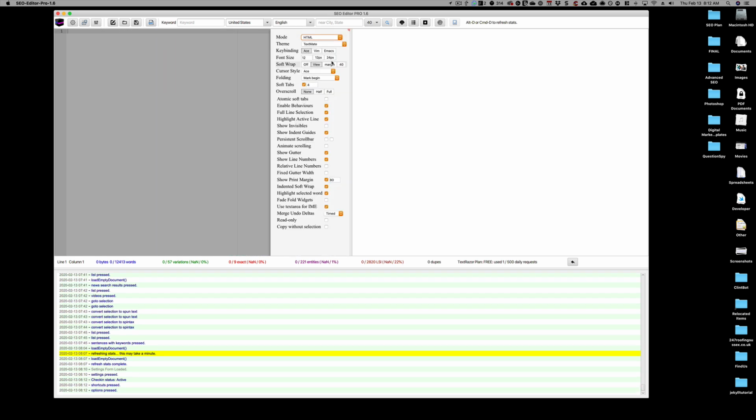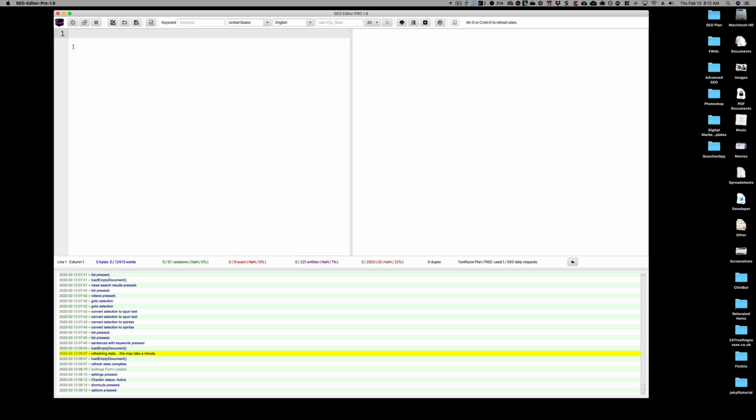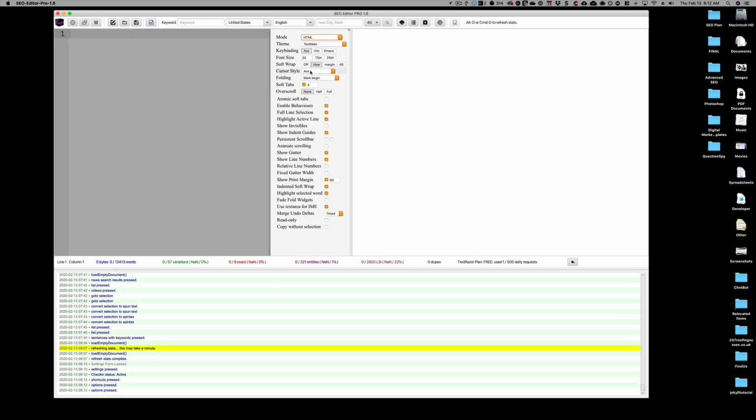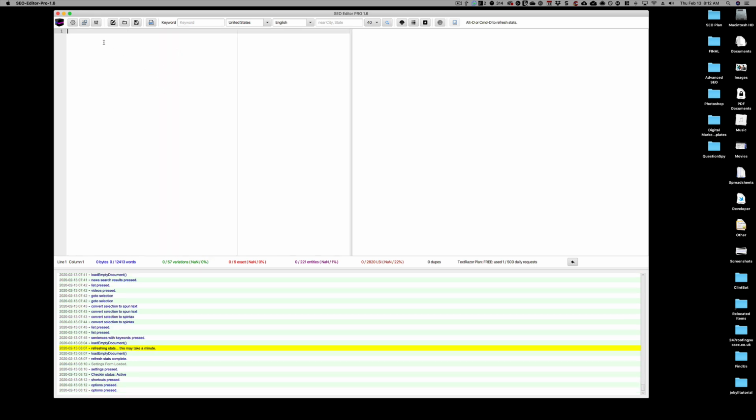And then you can change some of the look and feel of the template that you're running with, and it just changes this part right here, so that it just changes the editor. So it's up to you if you want to mess with that or not. Like if you're blind, put it on 24. And then you can new project, open an existing project, save your project, and save the HTML. I'll illustrate all those functions in a minute.